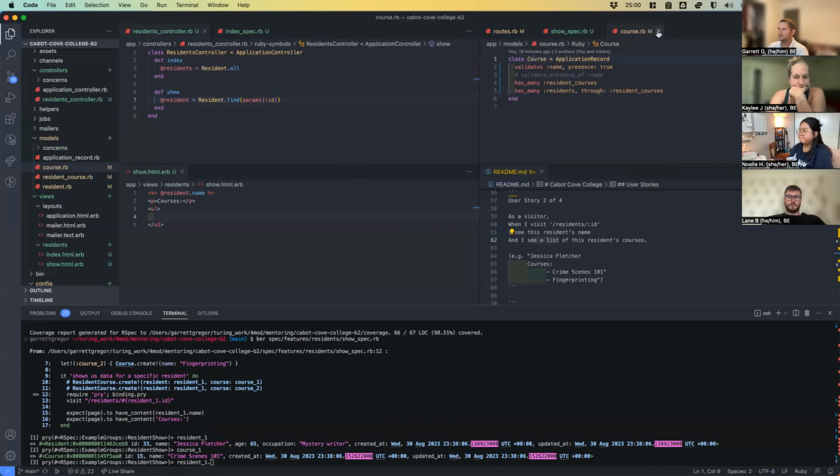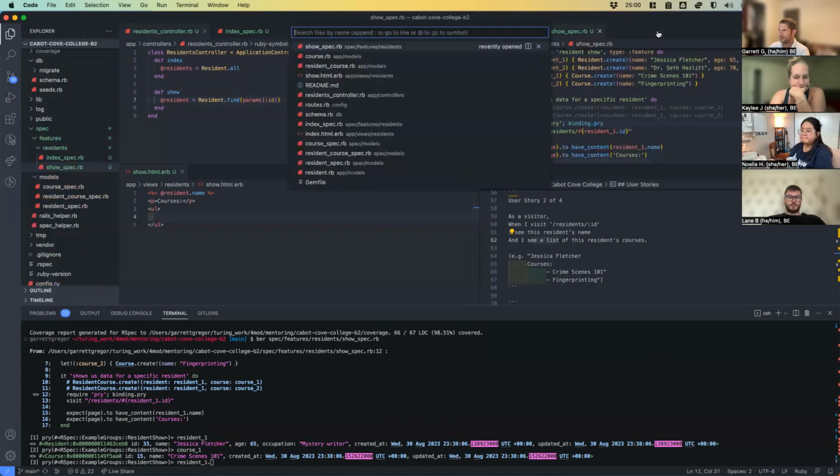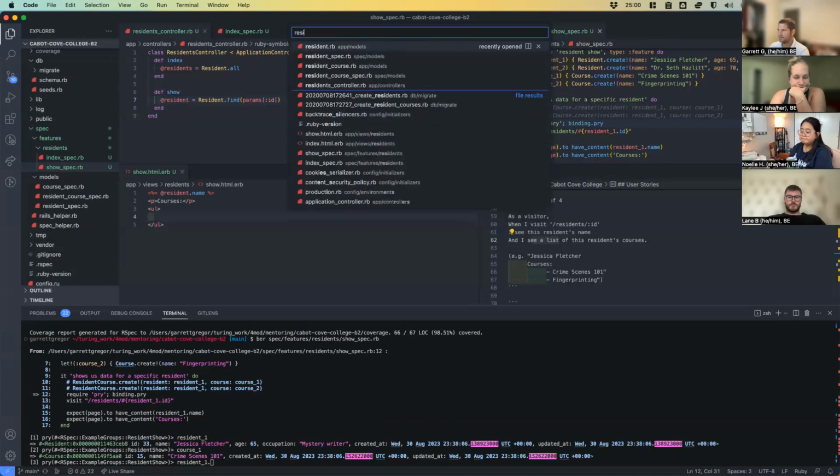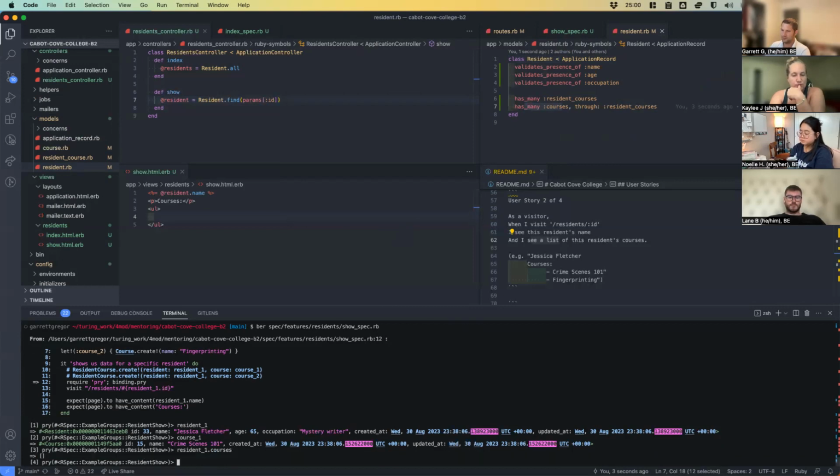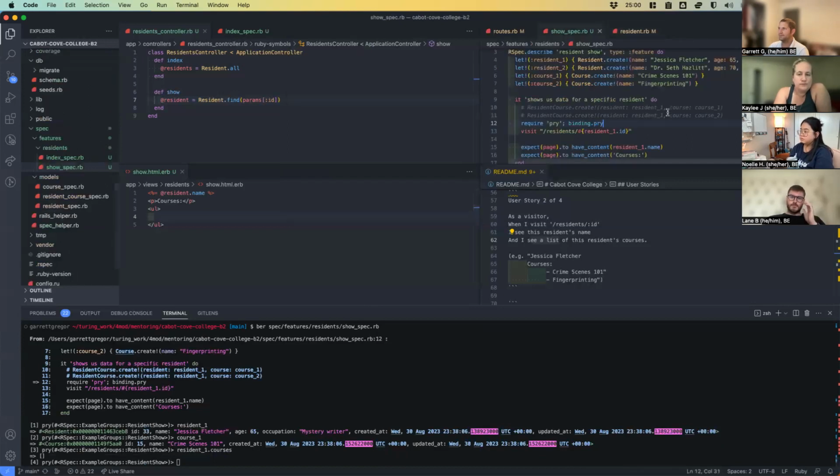The way those associations work is in setting those up through the models. There's our course. Let me pull up our resident. Our resident has many courses. So we should be able to say resident 1 dot courses, but it's nothing. And that's because we don't have that association made yet.